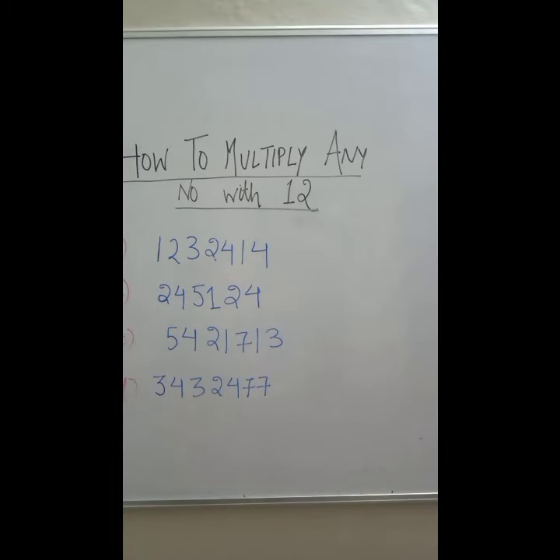I am back again with one very small trick of Vedic mathematics, and the trick here says how to multiply any number with 12. Now you see somewhere it's 6 digits, somewhere it's 7 digits. Now of course if you multiply it by 12, it's going to be time taking. So how you can avoid the time is, the first trick is write 0 in front of all the digits, right? 0, 0, 0, 0.